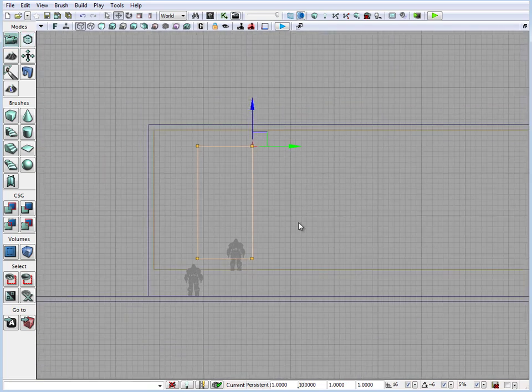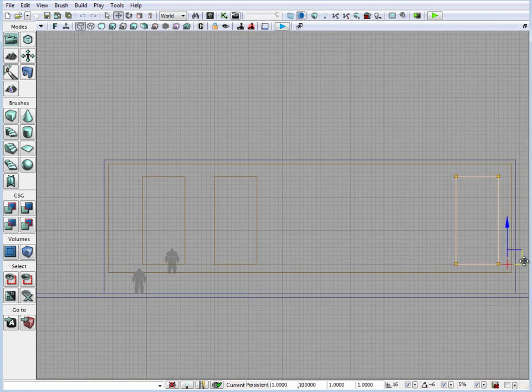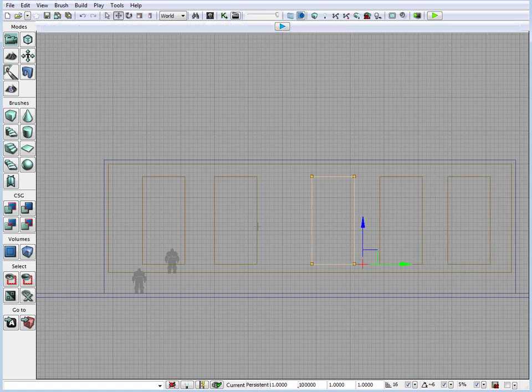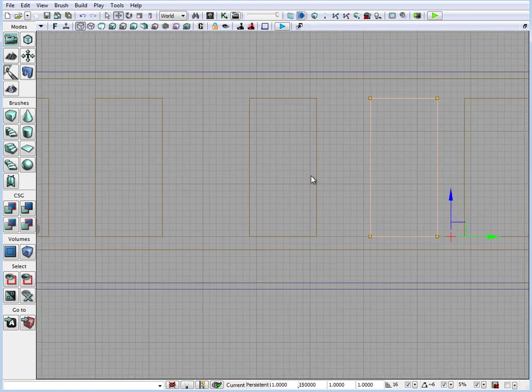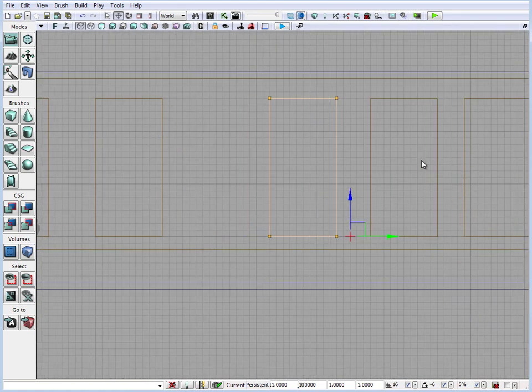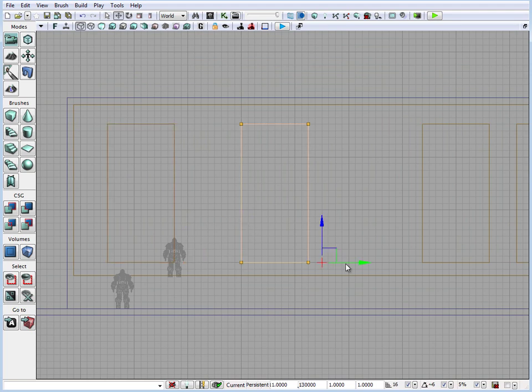Then I'm going to take this window, hold down Alt, drag once, and then do it again for this side. One more. And one more. Let's bring this a little bit closer together so we have some symmetry along these brushes. We have four grid units here. So we're going to bring this together and move this across here so we have some entryway where we can carve the doorway out.